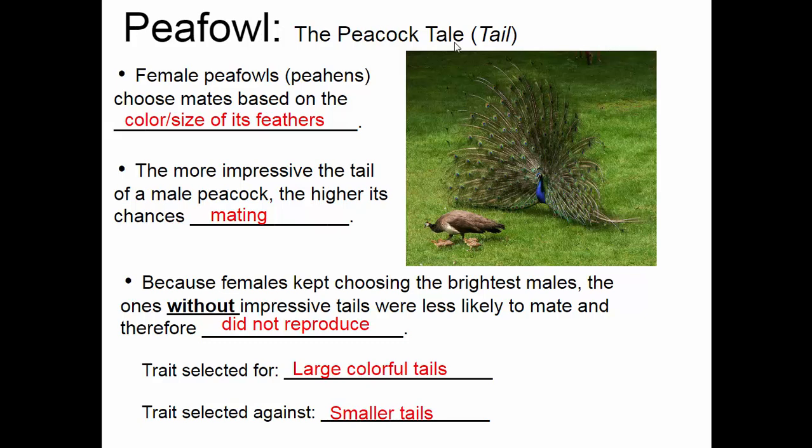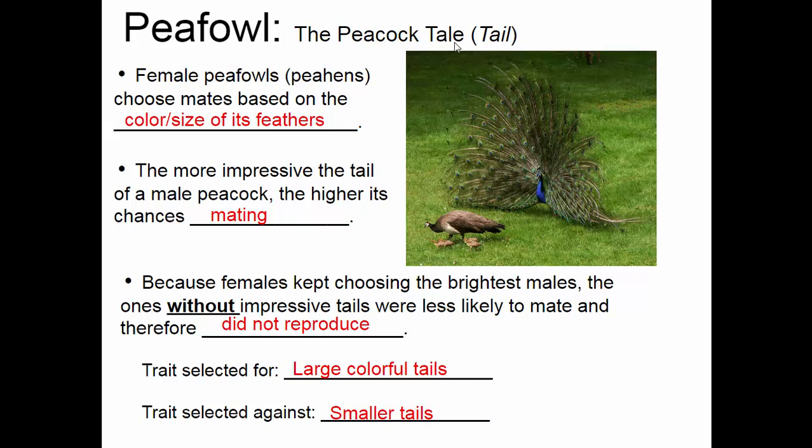Now let me ask you a question. Why aren't their tails 12 feet long? If the females are favoring longer tails, why aren't they enormous tails? Sophia? Because they haven't evolved longer yet. That's an idea. But I'm thinking of another idea. Layla? It can only get so big before it ruins their chance of survival.